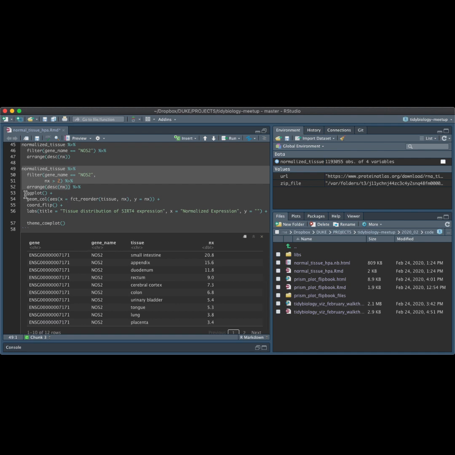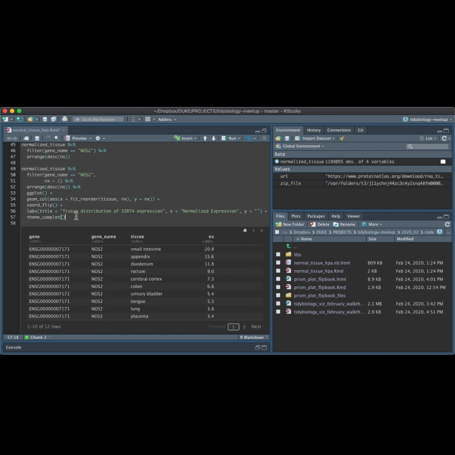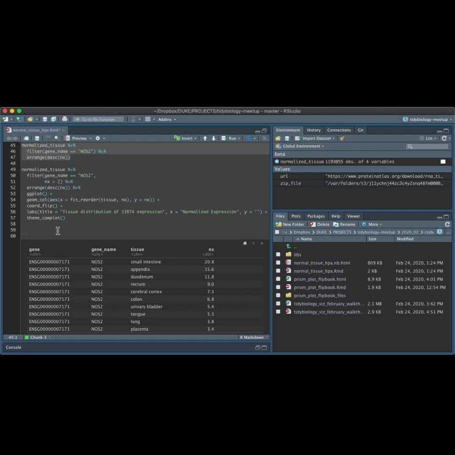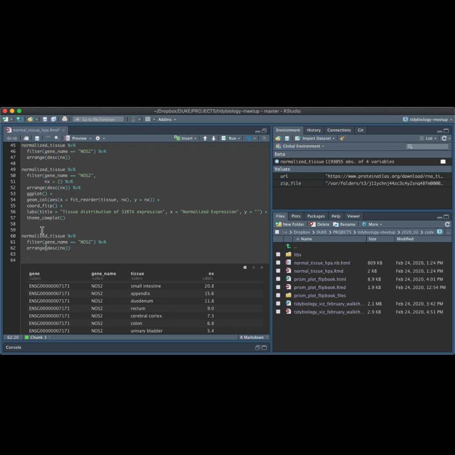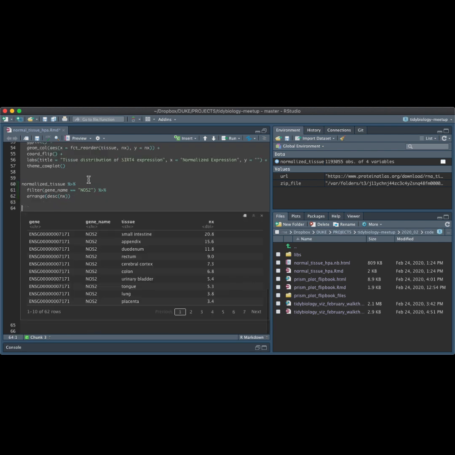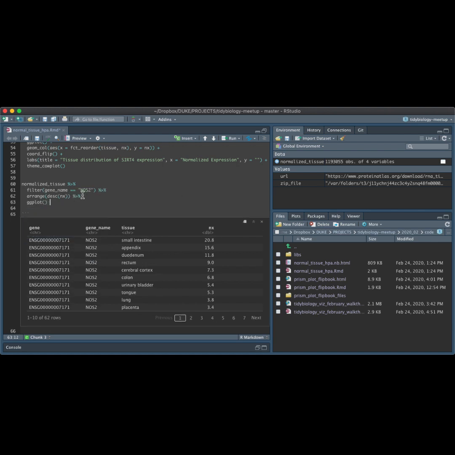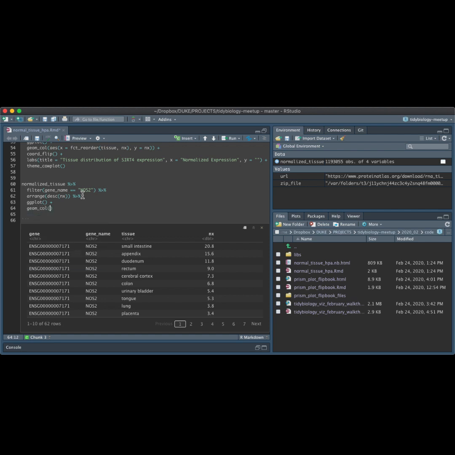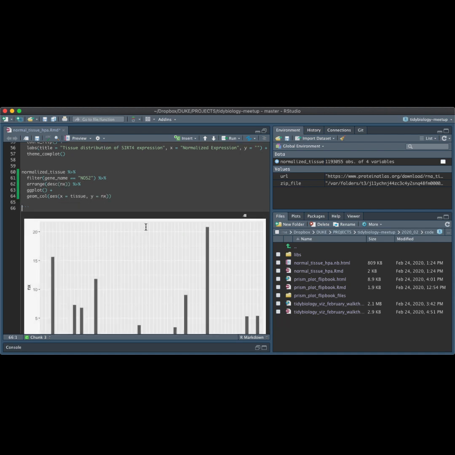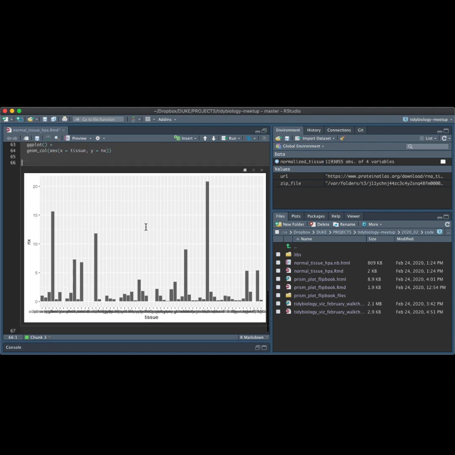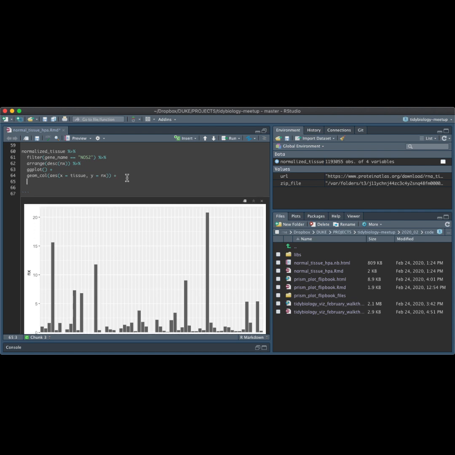Okay, so what we can then do is we can take the output of this, which is this table here, and we pipe it straight into a ggplot. And one of the things I wanted to do is really just, I'll do this slowly with you guys here. We're going to work together. You guys can do this. You can follow along. So we take this code, this chunk right here, and we run that, and this is what we see. And then we ggplot, and then we geom column, aes x equals, let's see, we want tissue, y equals nx. That should give us a beautiful looking, completely illegible plot of NOS2 with our tissue. All right, now, I knew that was going to happen because we got a lot of different tissues here, so let's add a coord flip.